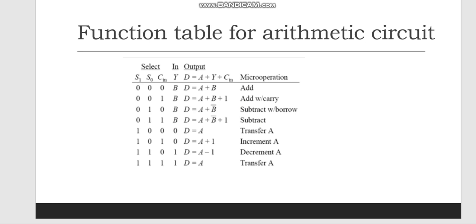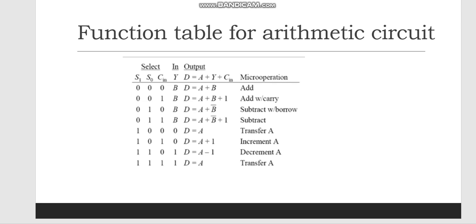When S1 S0 is equal to 0 0, the value of B is applied to the Y inputs of the adder. If Cn is equal to 0, the output D is equal to A plus B. If Cn is equal to 1, output D is equal to A plus B plus 1. Both cases perform add micro-operations with or without adding the input carry.